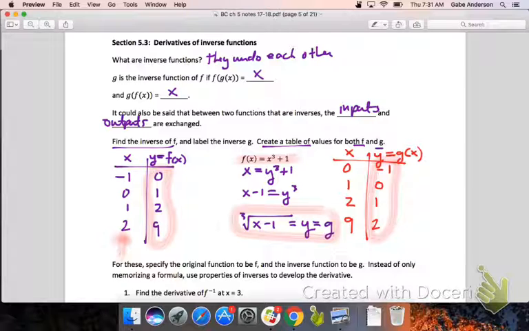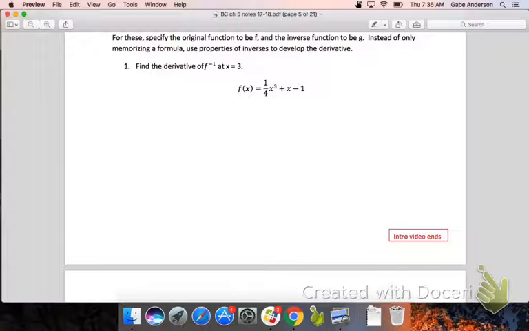Okay, we're going to do one example here together to finish out our video. For a problem like this, and this will be typical of most of the questions, we're not going to be able to find the inverse. Let me illustrate why. If I were to take this f of x function, y equals 1/4 x cubed plus x minus 1, and switch my x's and my y's, I'd get x is equal to 1/4 y cubed plus y minus 1, and now we're supposed to solve for y. I think you're going to find solving for y is going to be the issue. I don't think it's going to go very well. I don't think it's going to be possible for us.